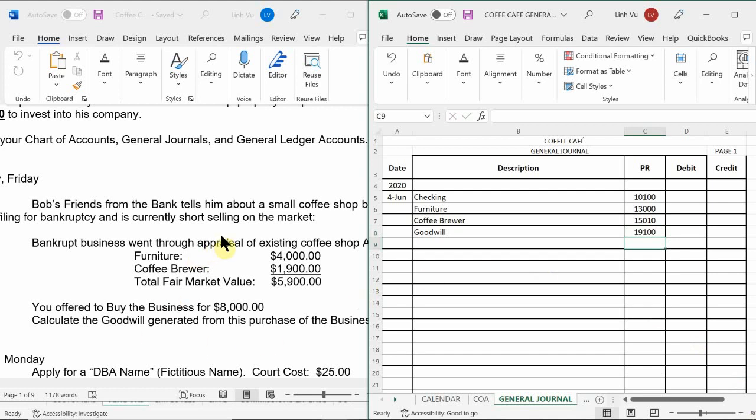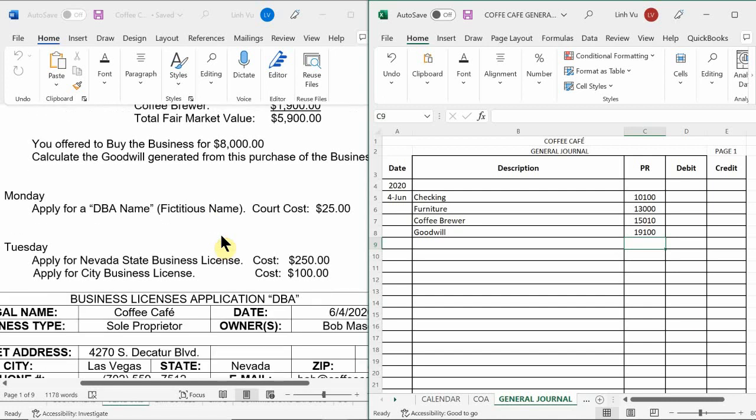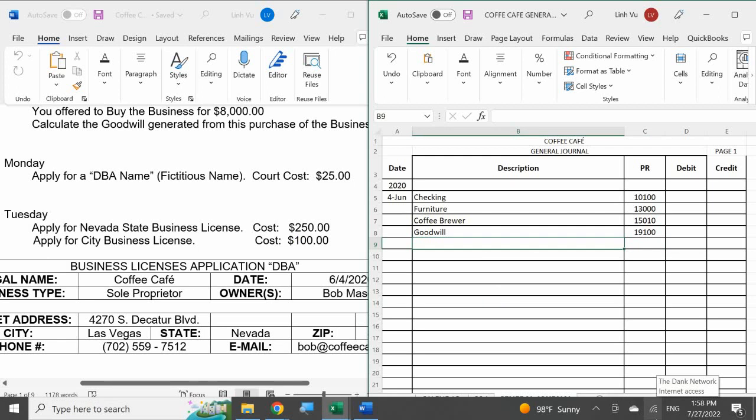What else did we incur? The license and permits. We did, right? And that's an expense account. Now, did we increase our expenses or decrease them? Decrease them. Why would you decrease your expenses? Because you're paying for the license and permits. Okay, so you'd be increasing your expenses. Gotcha. In this case, I incurred expense. I had to spend the money.